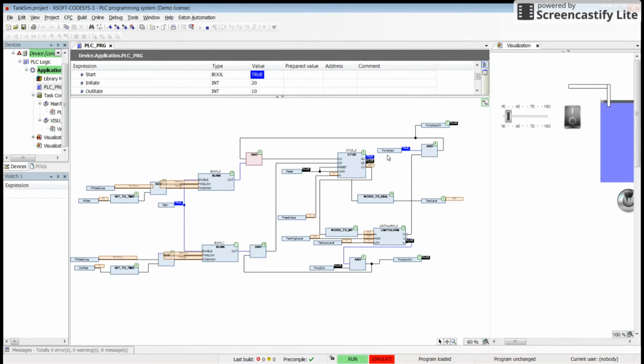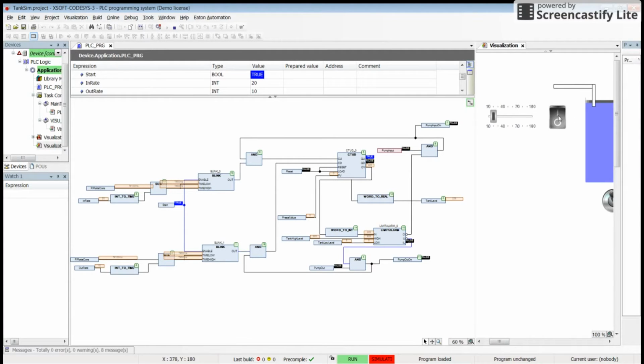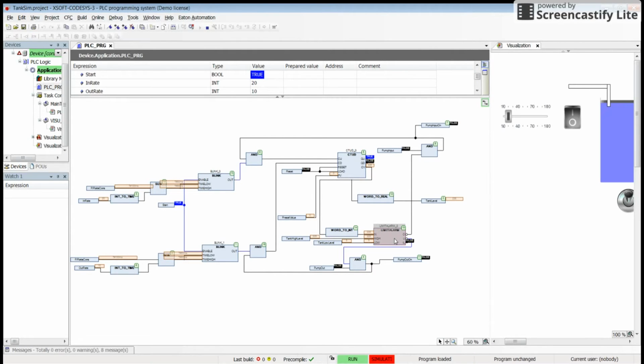It receives another input, which is the output of another AND, and it comes from a pump input, which is a Boolean variable, which is indeed the state of the switch here. You can see that as I change the state of the switch, the value of the pump input should change from true to false and the other way. And at the same time, this AND receives the output from the limit alarm function block.